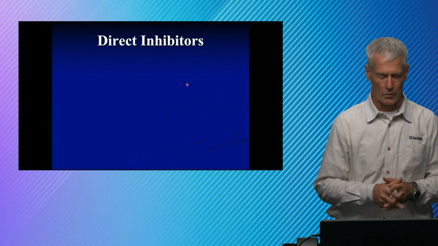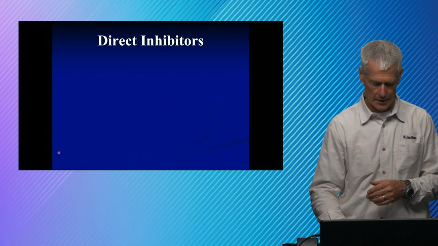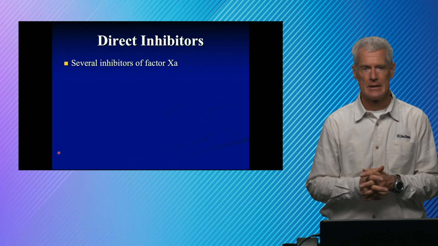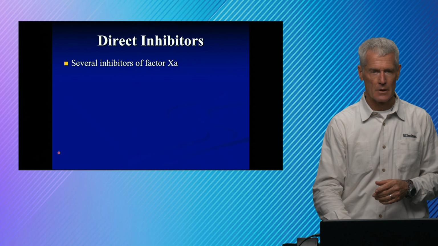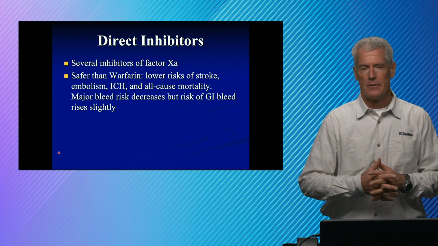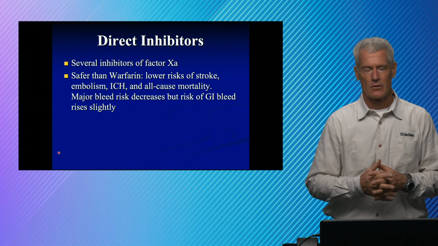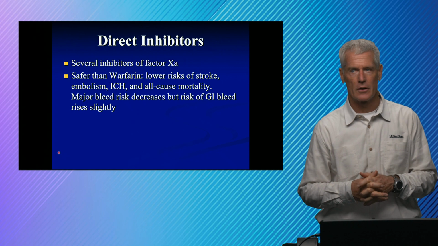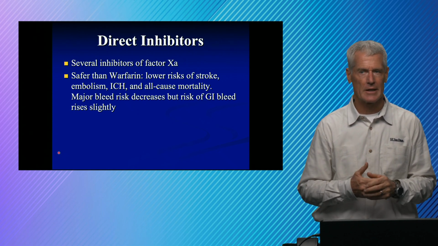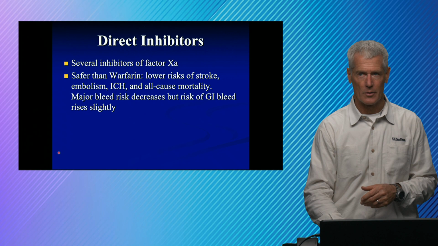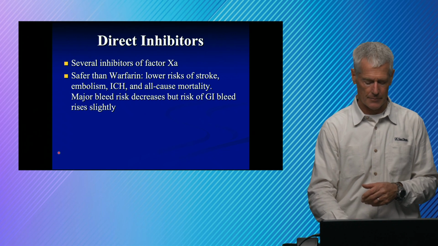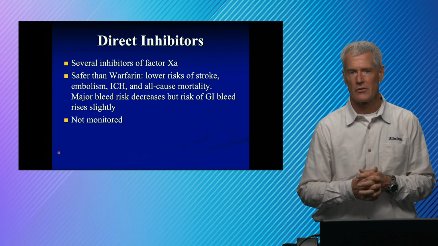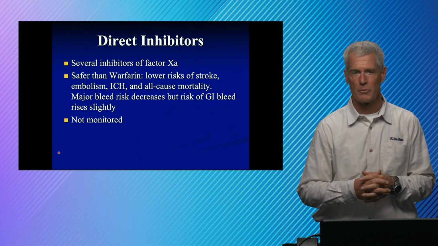Newer drugs are somewhat replacing the use of warfarin. These direct inhibitors, some of them directly act on factor 10. And generally, the data looks like they've been well established. They're safe. They have lower risk of stroke, embolism, all-cause mortality. Maybe a little bit higher risk of GI bleeds, and that's somewhat debatable. One of the other benefits is that they typically don't require the close monitoring.